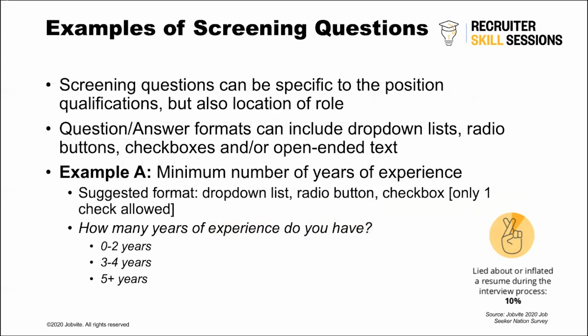In fact, here are some examples of questions that are commonly asked. In example A, a minimum number of years of experience. For this type of question, I would suggest using a drop-down list, a radio button, or even a checkbox where you can only allow for one check. But if you have this as an open-ended text, you would have to consider weighting and scoring your answers based on any number that the candidate might type in. So again, screening doesn't need to be difficult.